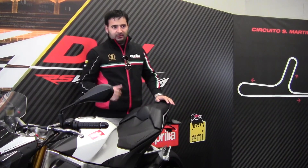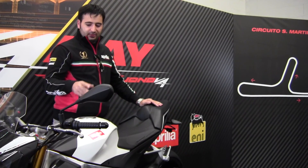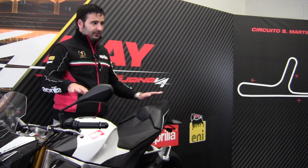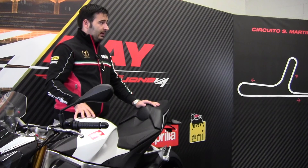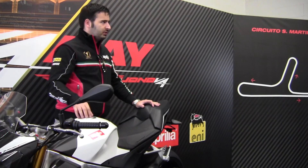Let's talk briefly about the bikes at your disposal. All the bikes are standard — both the Tuanos and the RSV4 — meaning no accessories or modifications, just the suspension settings made by our technicians to fit the conditions and the track. You may see two different names for the Tuanos in your program, but they are all the same; some Tuanos have plates, mirrors and lights, and some don't — just to give you more photo opportunities. We also have one of our most important partners here, both on the production and racing side: ENI, which provides us lubricants and fuel for both production and racing use. They will be here at your disposal if you have any questions.